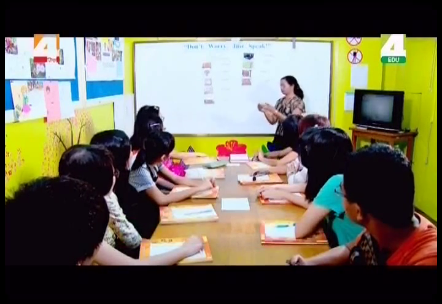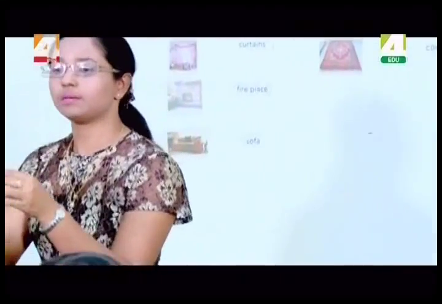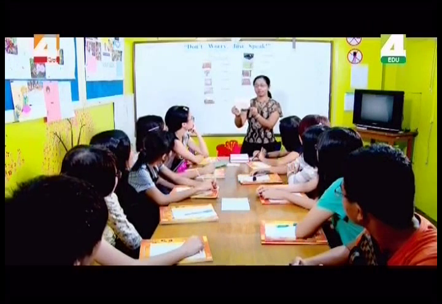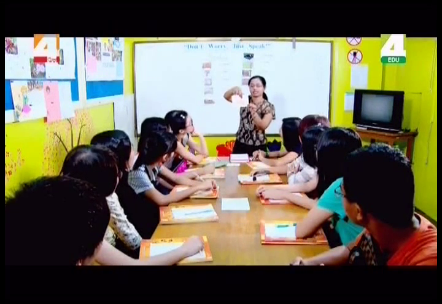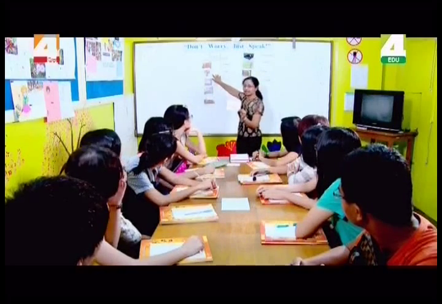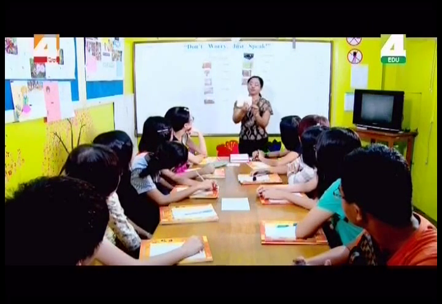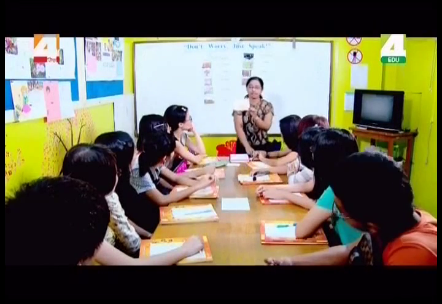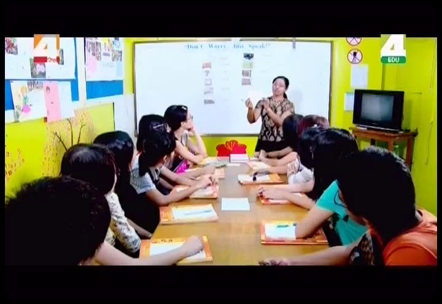Okay, so now please look at this picture. So which room is it? Do you remember? Yesterday you have already done it. Dining room, right. So can you see what this is? Vase, right. Okay. So we can see it in the dining room or we can see it in the living room as well. Okay. So look at this room and then please tell me how many chairs are there? There are 6 chairs.